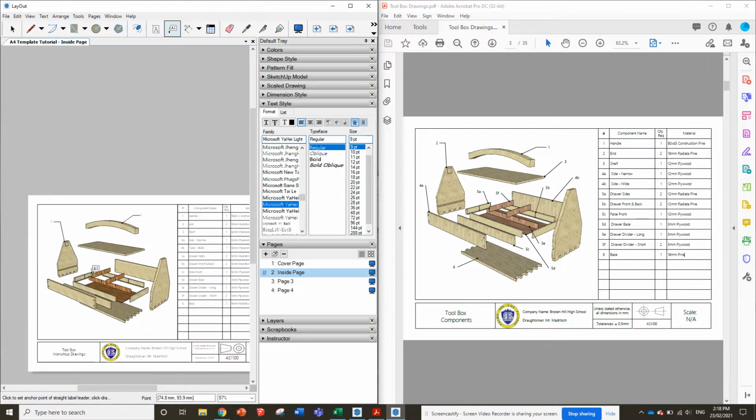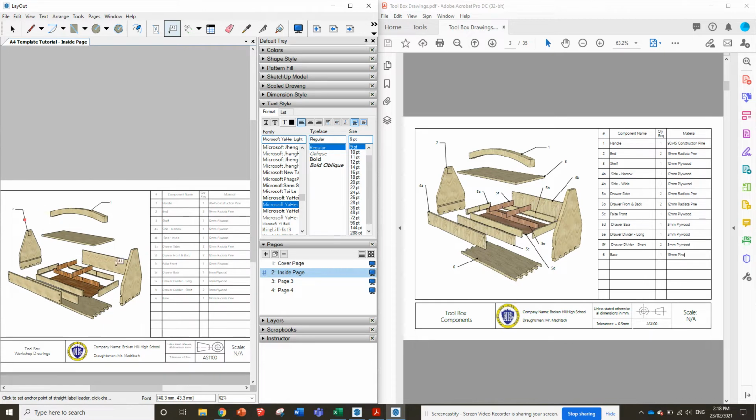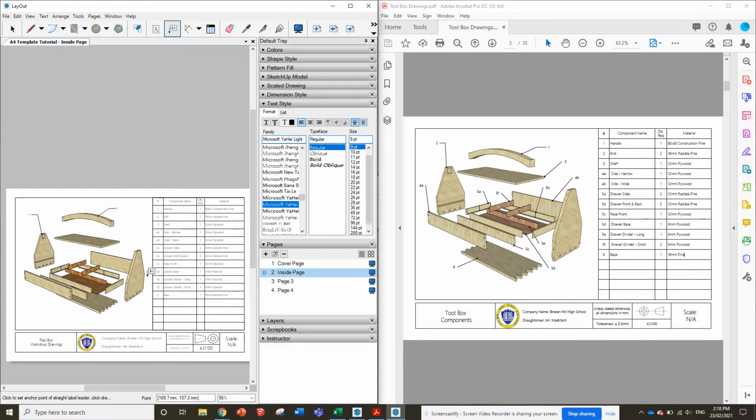So yeah, I won't do that all in the video. I don't want to bore you guys with that. Pretty easy. Just go through with that label tool and label them all, and then you can leave it like that. If you're also not happy with the positioning of that, you can click on it and shift it across a bit, so it's more centered. I think that's a bit more centered now. So that looks pretty good.